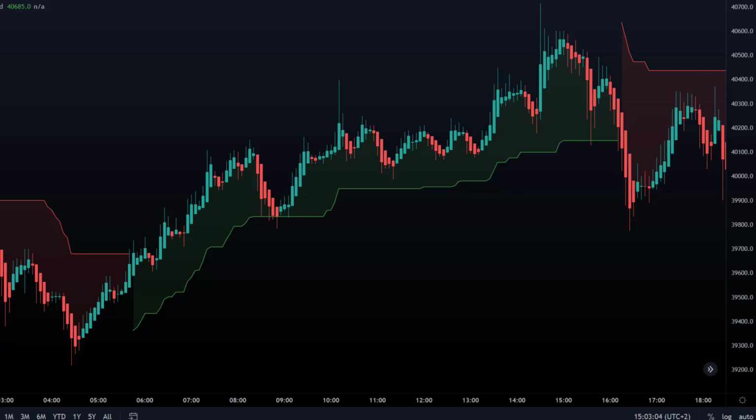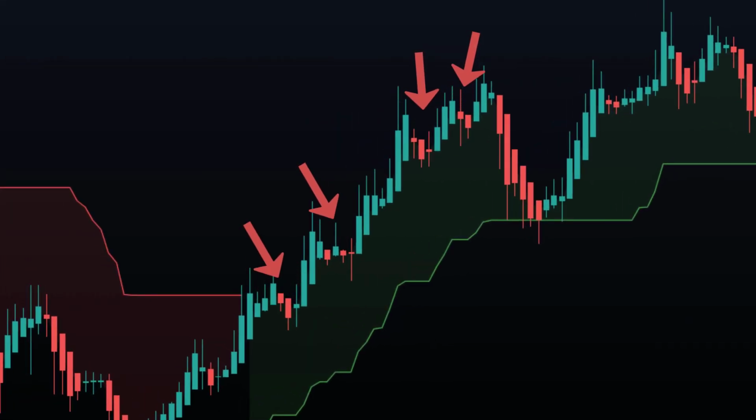Subsequently I'll also open a live trade so that you'll be able to see exactly how I personally implement this strategy. Rule 1. On the left side of the screen we can see several small red candles, after which the candles are going to turn green again and the price is immediately going to rise again.